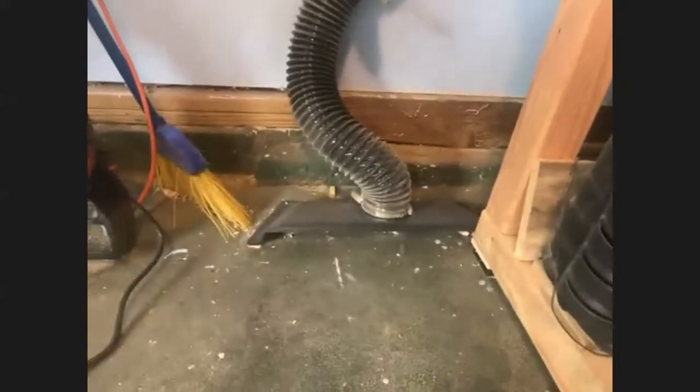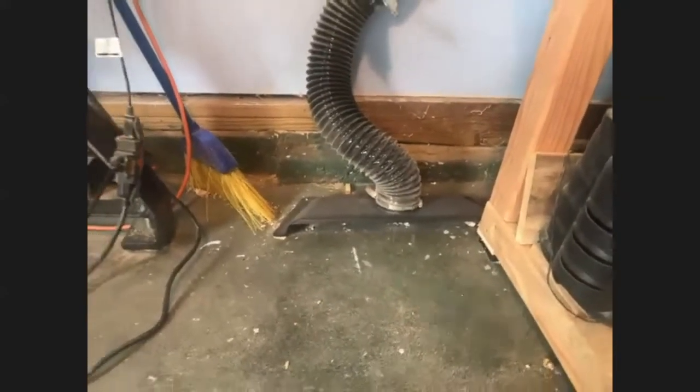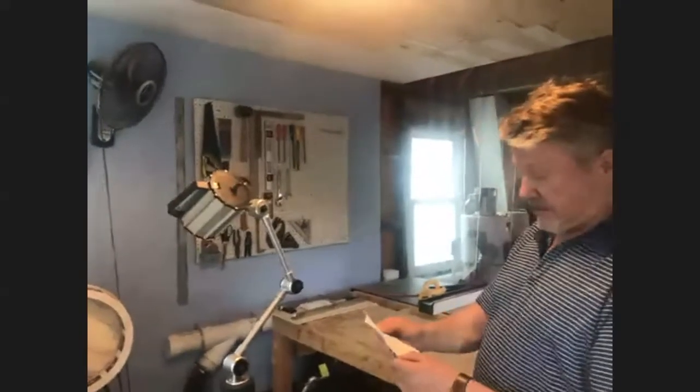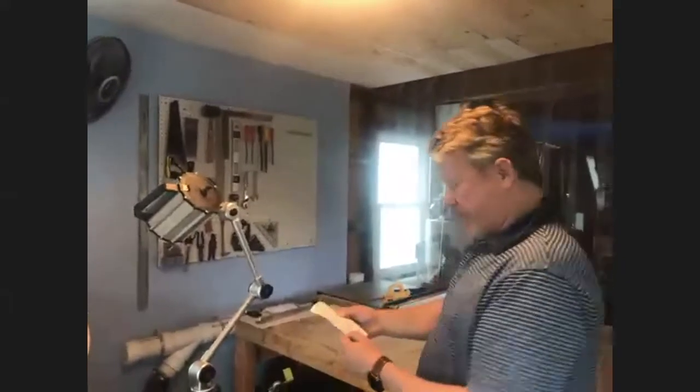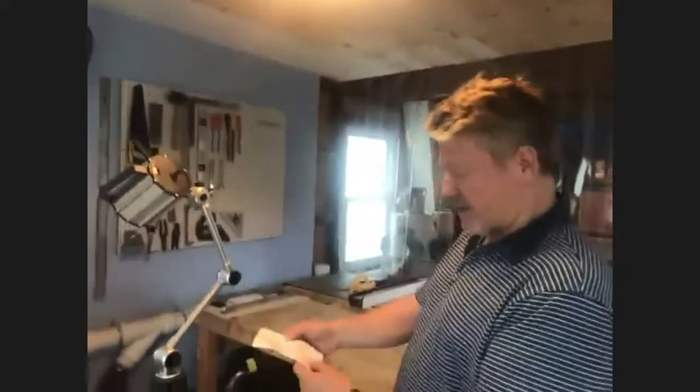So this is the other end of the vacuum system, and it's one of my favorite bits. I don't know if you've got or seen these, but it's just a sweet box. You can use it for my lathe, and I can just brush all that sawdust off the floor into that box. That's one of the cool things that I like. A bit weird, but there you go.